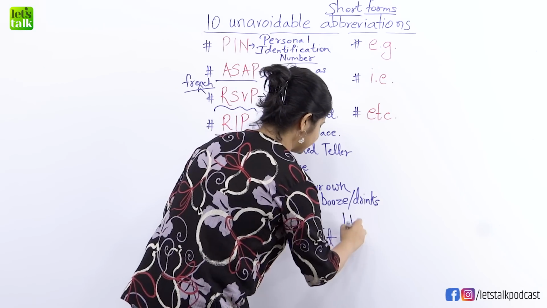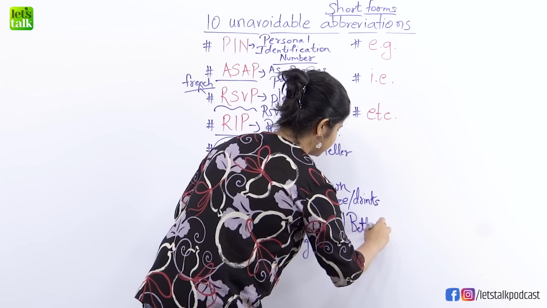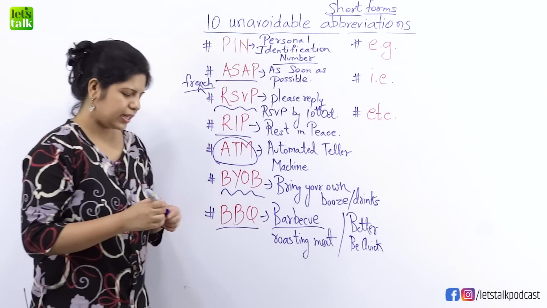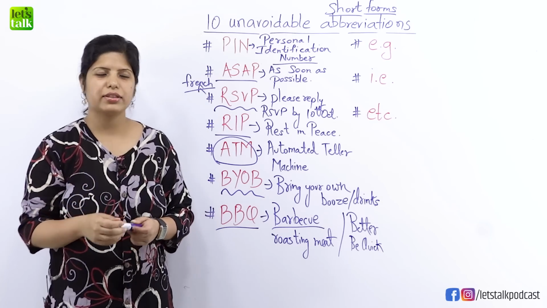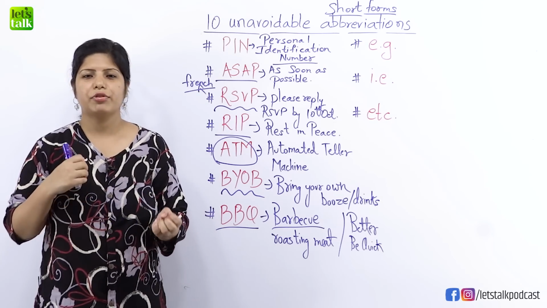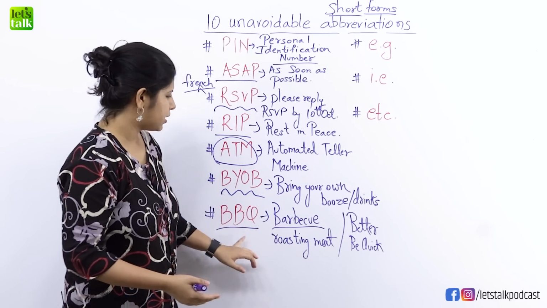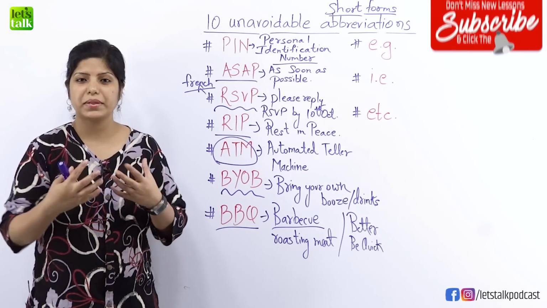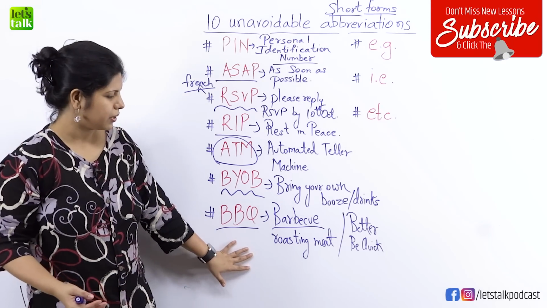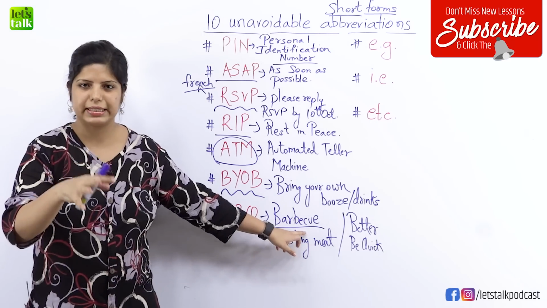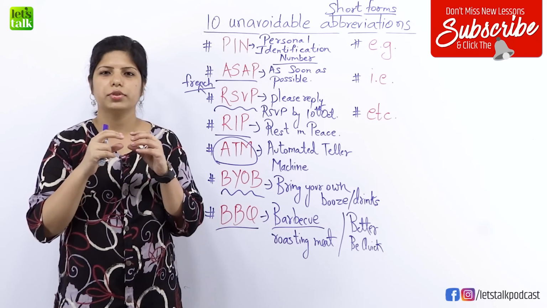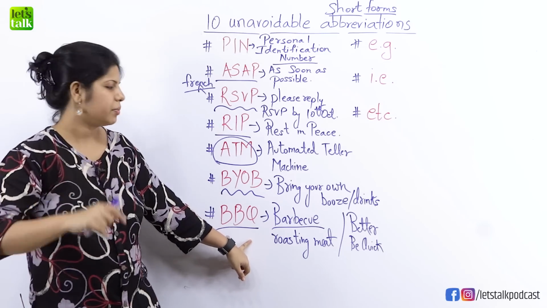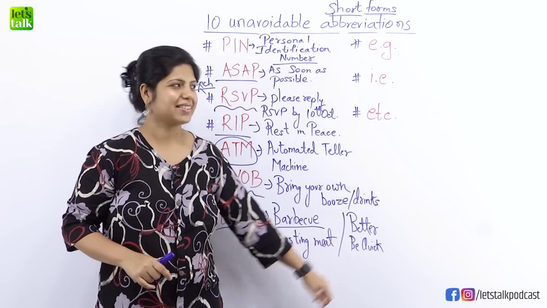How innovative is that? Let me write it here. Better be quick. Now see, this one is obviously very informal. It's slang. So you could use it in your text messages. If you're someone who uses WhatsApp, you could use BBQ to mean better be quick. But it's not very common in spoken English. When you're speaking to someone, BBQ is something that you would relate to barbecue instantly. Or even if you see it written on a barbecue sauce, you may see something like BBQ. However, remember, you can even use it as better be quick.